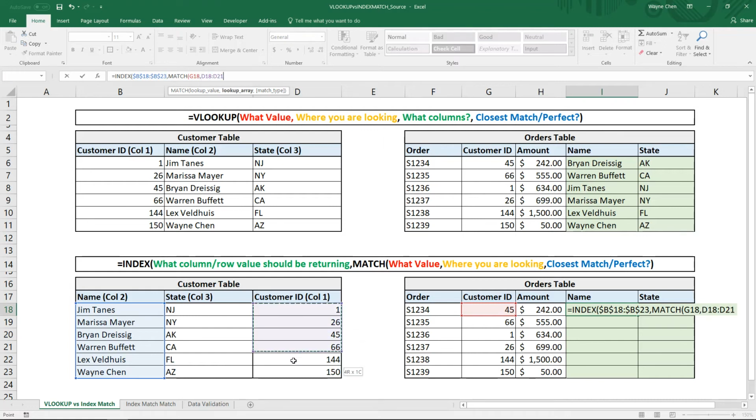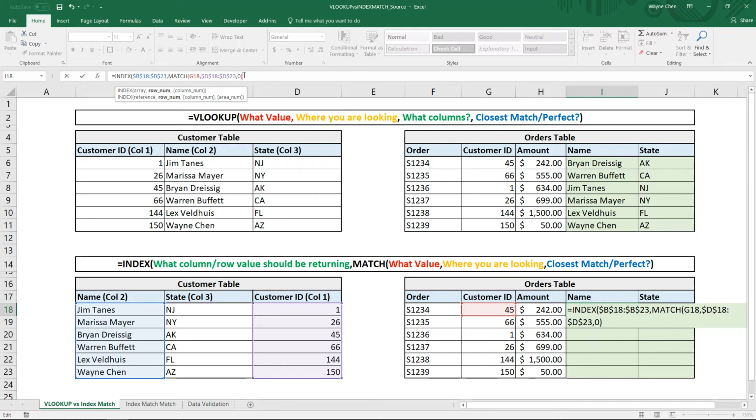Now it's on the right hand side, so we can't use VLOOKUP on this because we would have to be column 1, column 2, column 3, but there's nothing here. Again, let's make sure that there's dollar signs to make it static, comma, and we want an exact match.